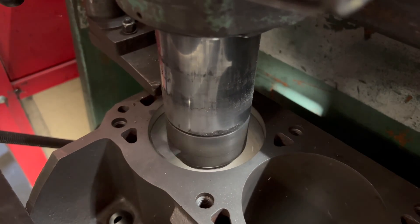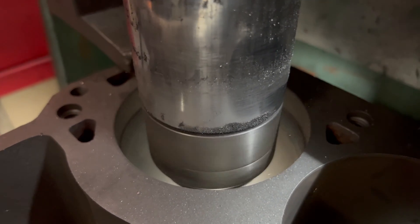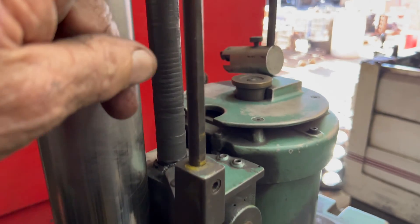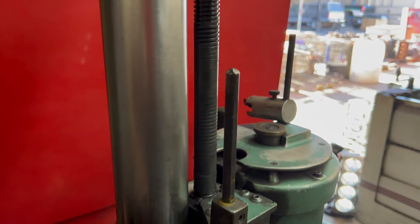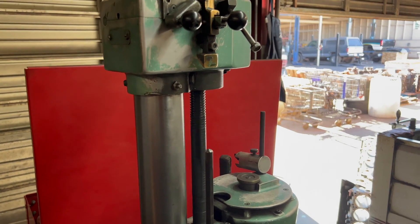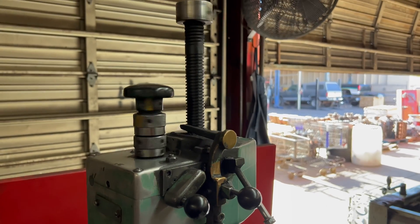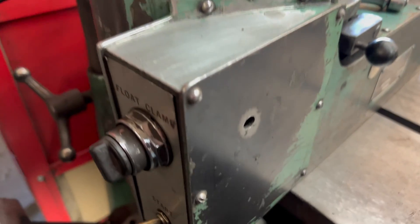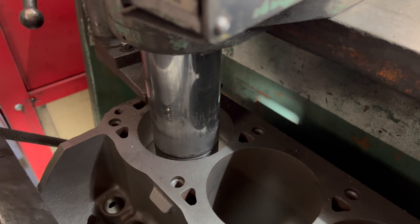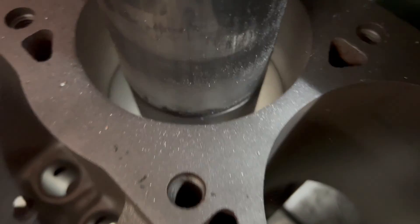You can see the little sparks coming out there. We've got a depth gauge here that we adjust — this mechanism will automatically hit this and shut the machine off after it clears the bore at the bottom of the cylinder. It's like an automatic stop. We have to set that differently for a Ford motor, your 302, versus a Chevy motor, where the cylinders will be a little longer. You adjust all that on the first cut you do, so then you can do all the motors.